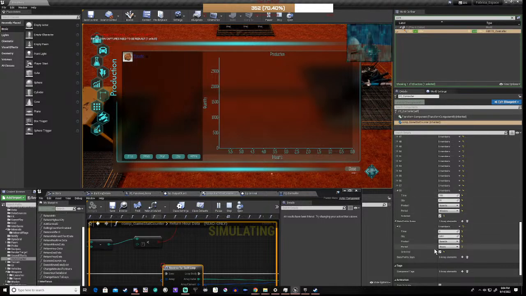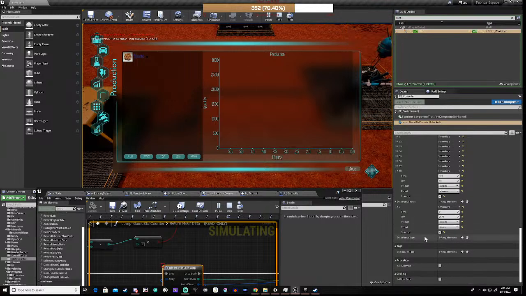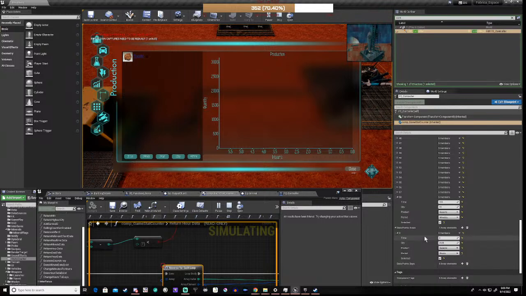Right, so we're not too far away now from getting our second bit of data. We're nearly there, 109, I think that is.